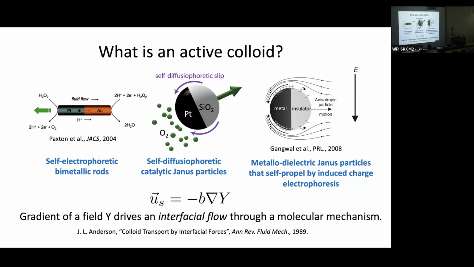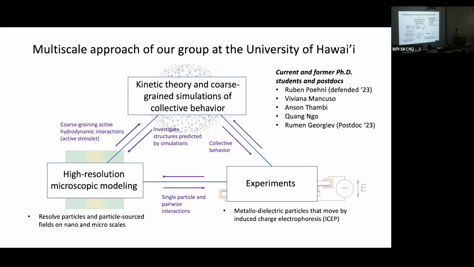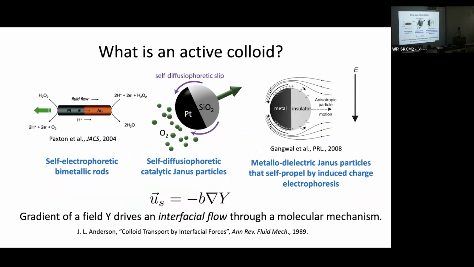We've also made them and seen them move. You just need to make a little cell, with a function generator connected across it, and you can watch them move. I like this picture because you can really see that the swimming mechanism is interfacial. What's generating the swimming motion is happening in a thin film at the particle-liquid interface, in the induced double layer. So these are all interfacial swimmers, interfacially driven active colloids.